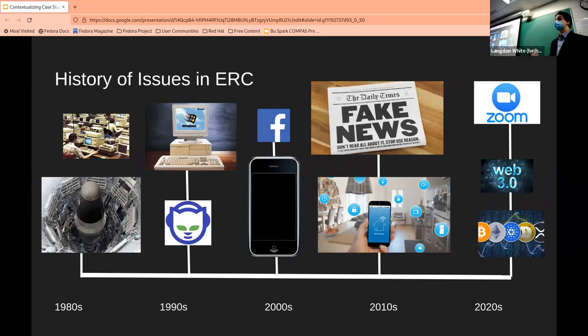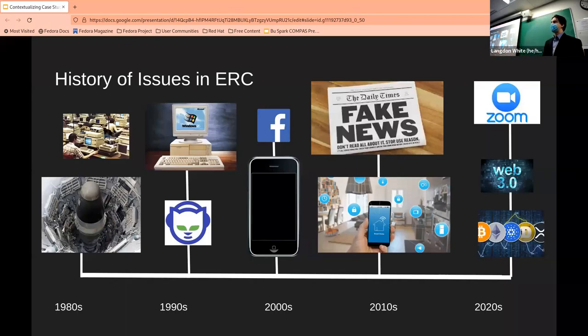But in the 1990s, we start to get things like the personal computer. That's when people start to have access to them, really janky by today's standards, but revolutionary compared to anything before, because a regular person could access it. A lot of the issues around this time were related to what it means to have a digital object, and what it means to own one. That's why I have the Napster logo here. With music, it can be confusing: why would you buy a CD if you can download something for free? We're seeing similar issues today with NFTs, of what it means to own a digital object. If you want to talk about that at some point, we definitely can. But there's no infrastructure, even with NFTs, to implement something like that. So there's lots of digital rights issues going on in the 90s.